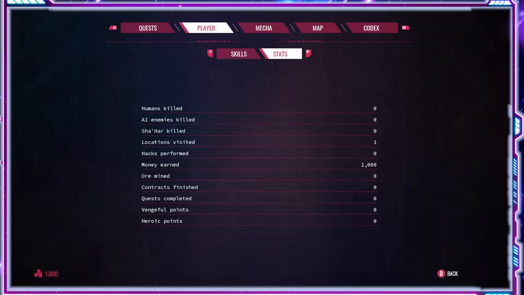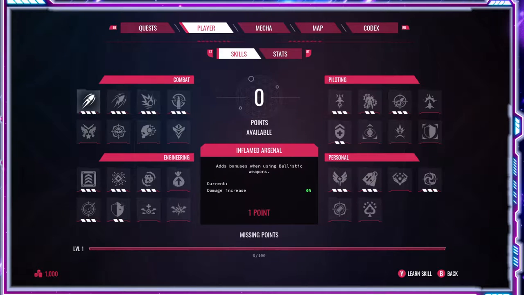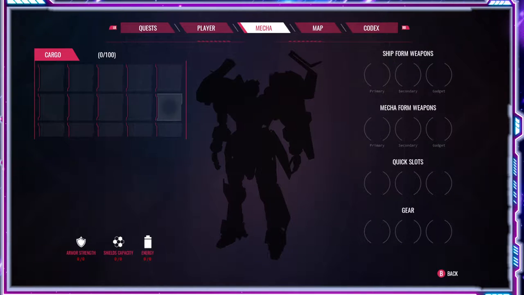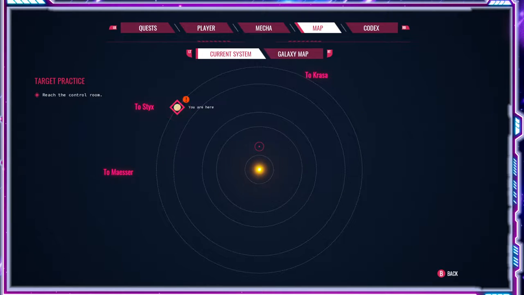Oh, that's humans kill, so you can kill other humans. So I assume other mechs hold other humans. That would be in other aliens or something. Unless they're two forms, Gorn Rogue or something. Oh, you got your mech? I don't have a mech yet. Don't assume, because I haven't seen one yet.